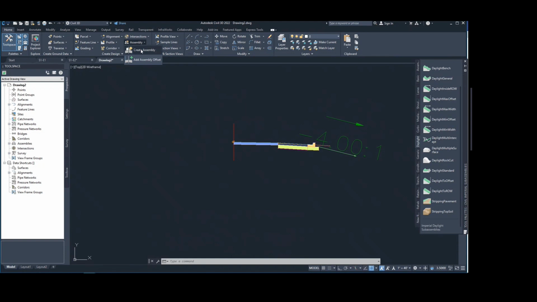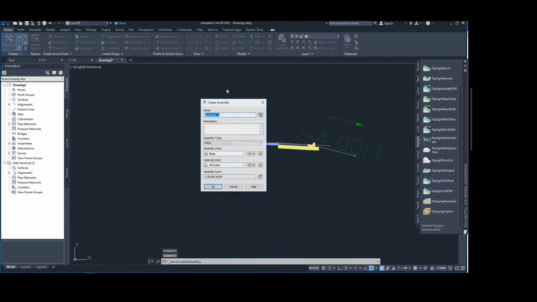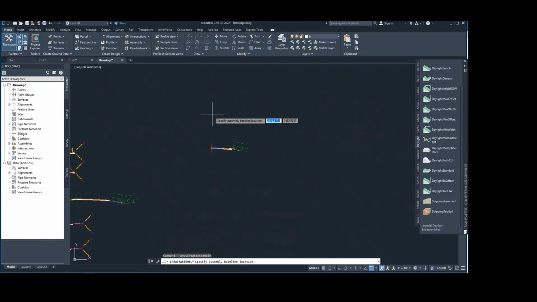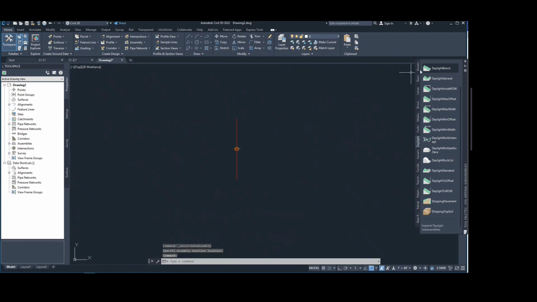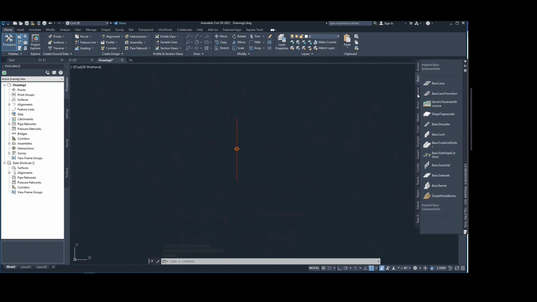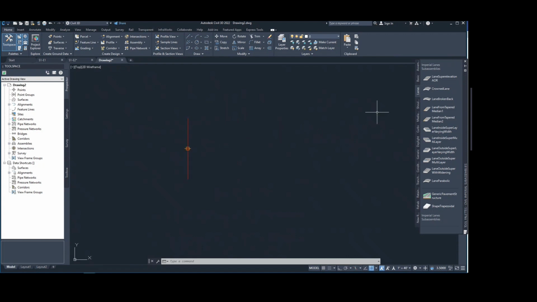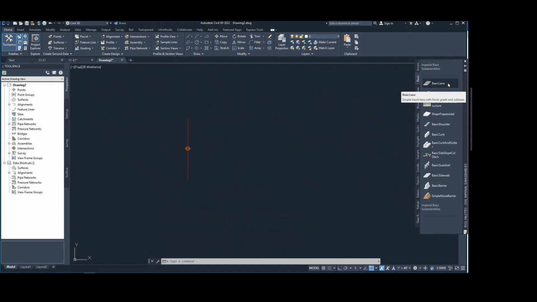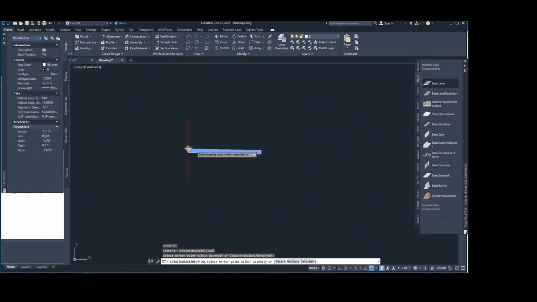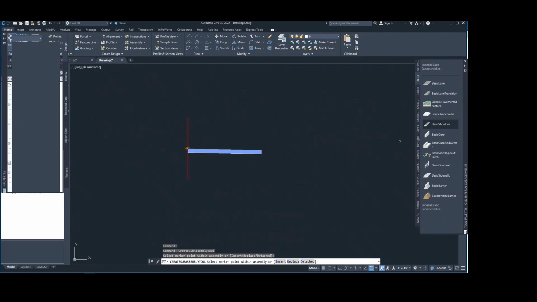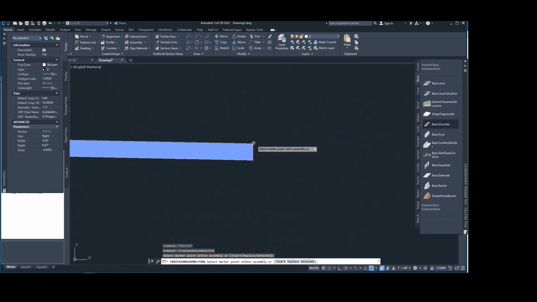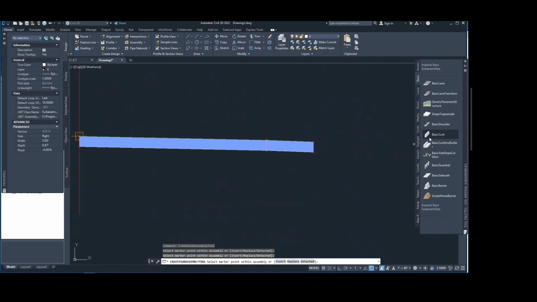For creating your assemblies, you can go to create assembly, change its name, and by clicking on the window, you will have this marker. By going to each of these icons, you can select whatever you want. For example, basic lane, basic shoulder, and basic curb.